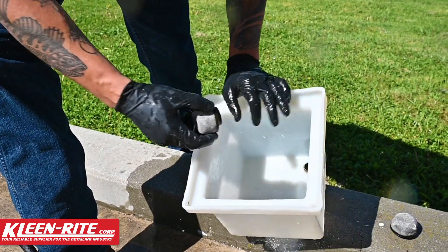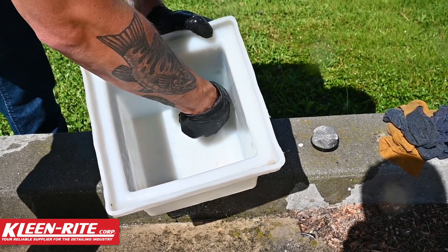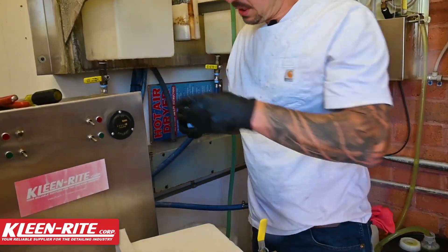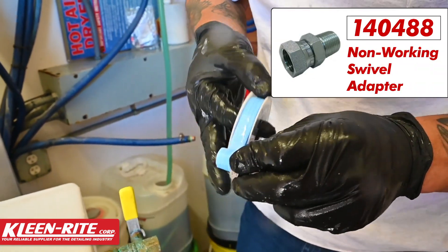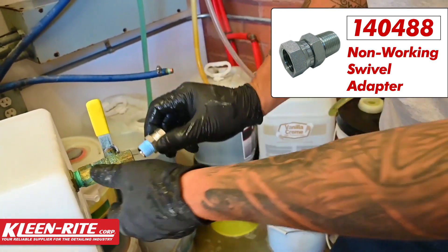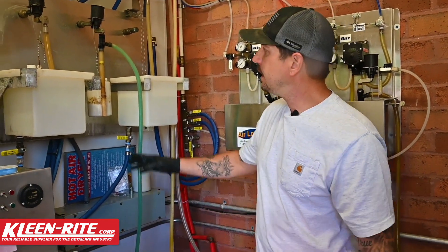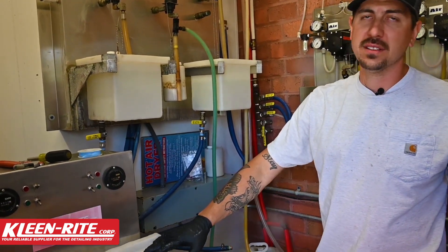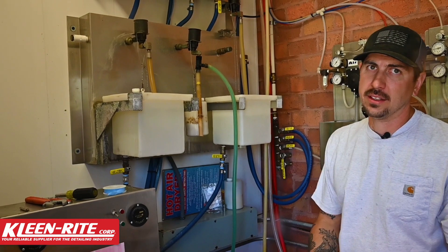I think this one's going to be all right, so we're going to pop that back in. Now we're ready to put the tank back in its place and check our hydrominder. We're going to put those swivels in below those valves — again, if you do not have valves on the bottom of these tanks you're going to want to add that. The last thing to think about before we put this tank back in is making sure the area where the tank sits is clean, so we know we're not going to get any debris inside of our tank.